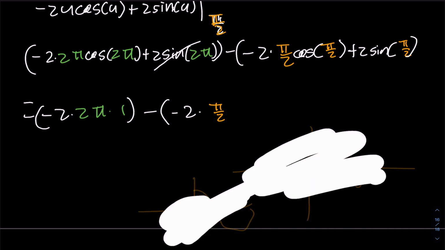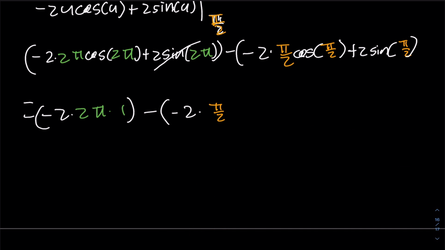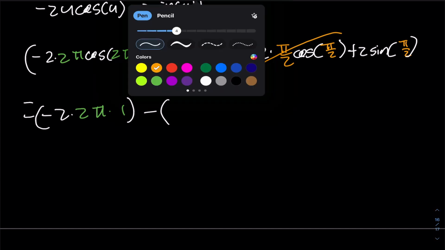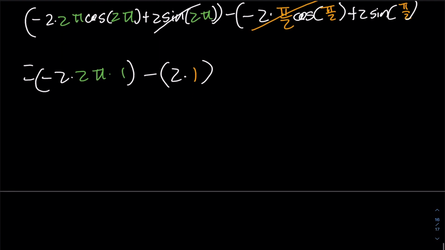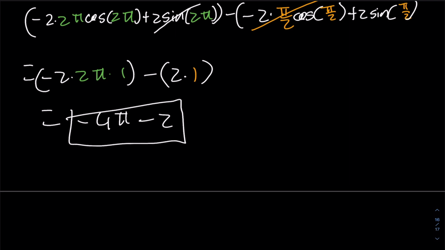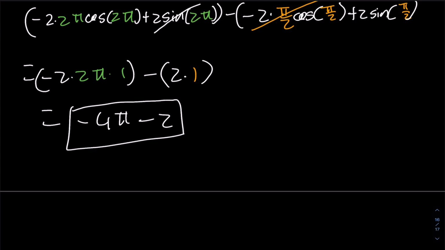So now going back, we see that we have something that is being multiplied by 0. So this entire term will just cancel out. And now we have 2 multiplied by sine pi over 2. So that is equal to 2 multiplied by 1, and multiplied by this one, like so. So finally, just writing everything in the same color, we have negative 4 pi minus 2. And I believe that this should be our final answer, because there are no further simplifications there.